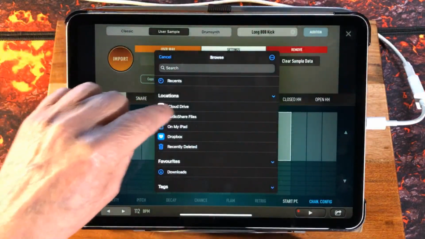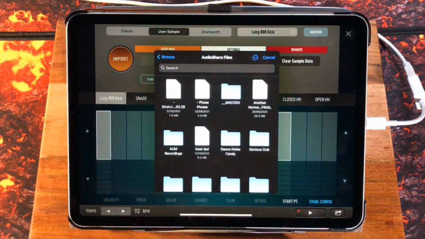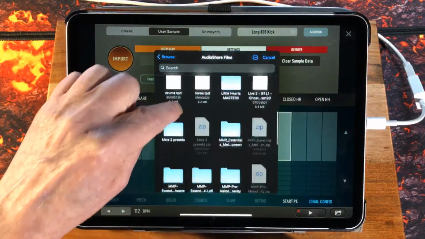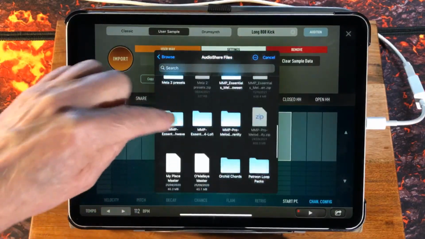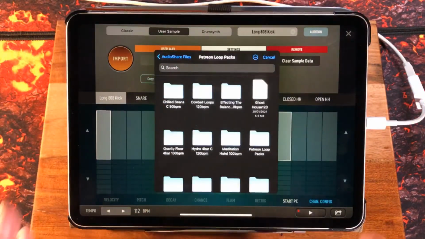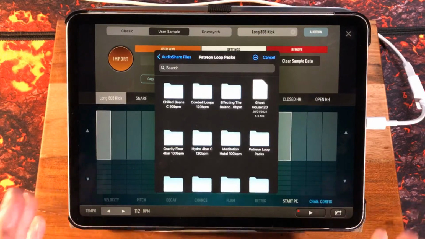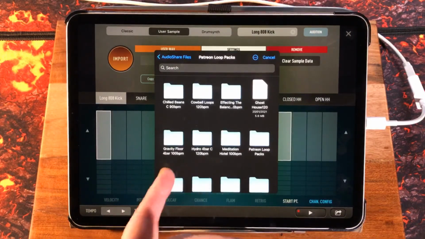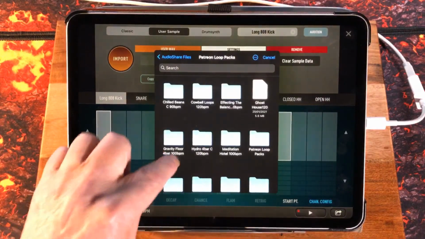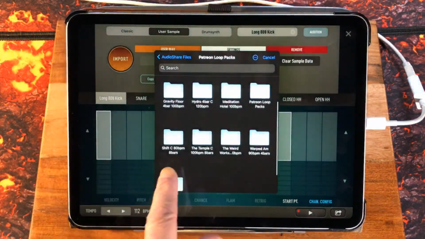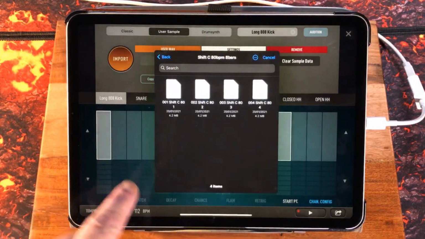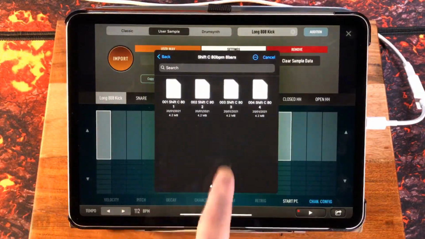We can go back to, let's go and find something else first. So I'm going to go on to audio share. And I've got loads of stuff from Dean in here, but I've also got some stuff that I made for Patreon loop packs. Now the thing I did with these is that I'd already named them and also given them the key, so I know the key. So for instance, say like this one, which is called Shift, I know that it's 8 bars long, and I know they're all 80 BPM.